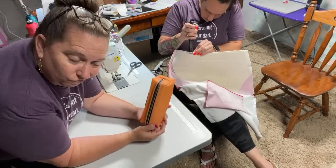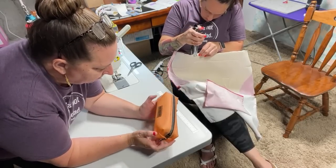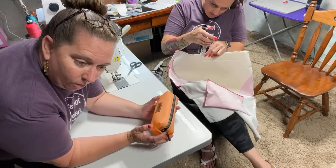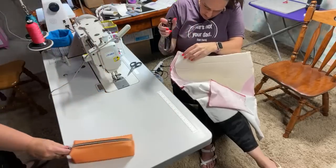Bring that home, and we can rivet on the tabs when we get home. Or she's getting stuff out for you. I have Chicago screws and a hole punch. See? I've got different sizes. Melissa, just do that.